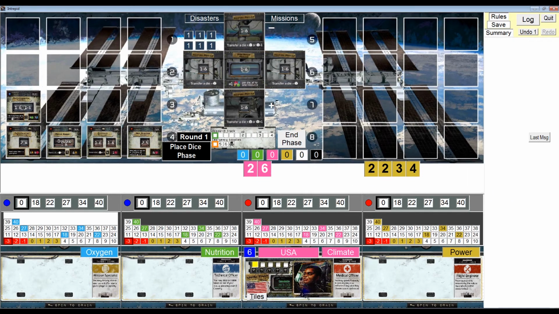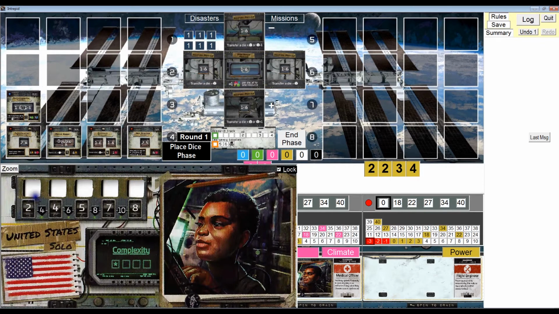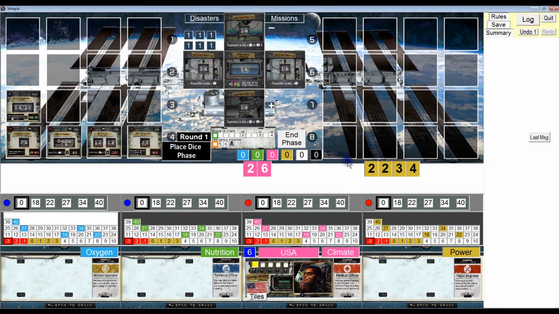If you look on my player board, you'll see that the first space of my dice track has a 2 next to it, so that tells me I start the game with 2 dice. I can spend a resource later on in the game to add to that number of dice. So now that we've rolled all the dice, we rolled the cash, we rolled my dice, and the cash, by the way, is only rolled once at the start of the game. It's never re-rolled after that unless instructed to do so.